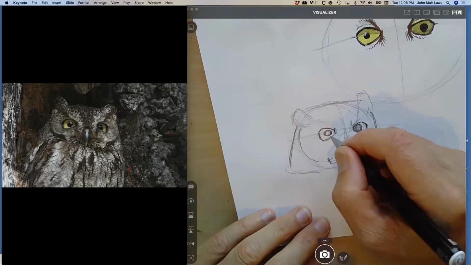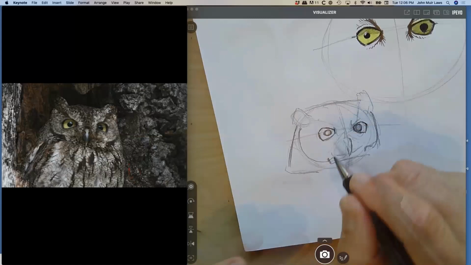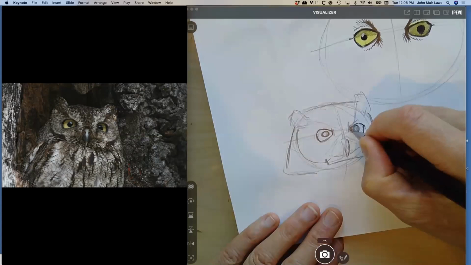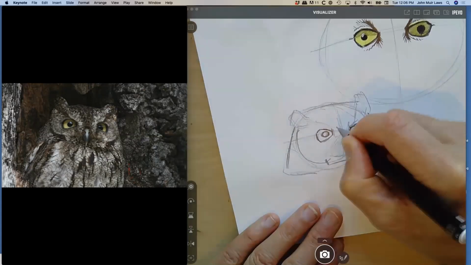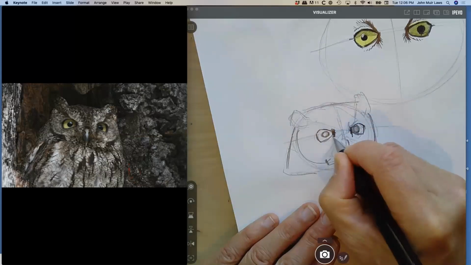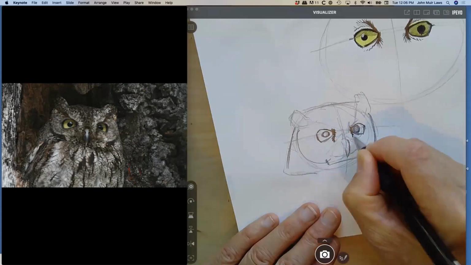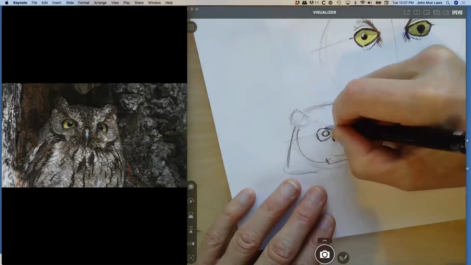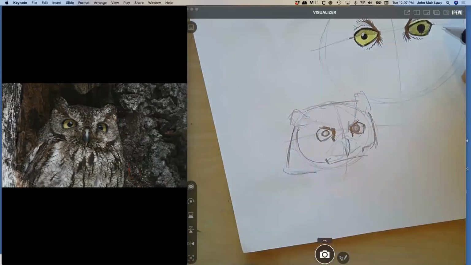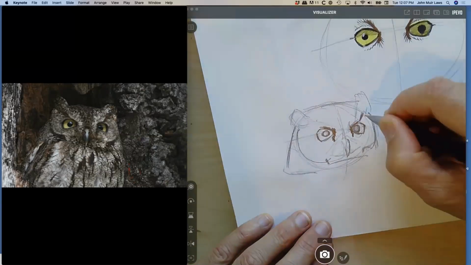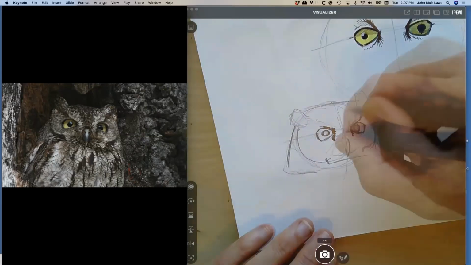Let's see what dark marks this owl has around its eyes. All right, so I'm going to come down from the eye. And what I'm doing is just making a little squiggly mark back and forth with my pencil. Up over the eye, kind of Angry Bird style. And then we see that going at a very clear angle on the right side. You see a broader one going up on the left.